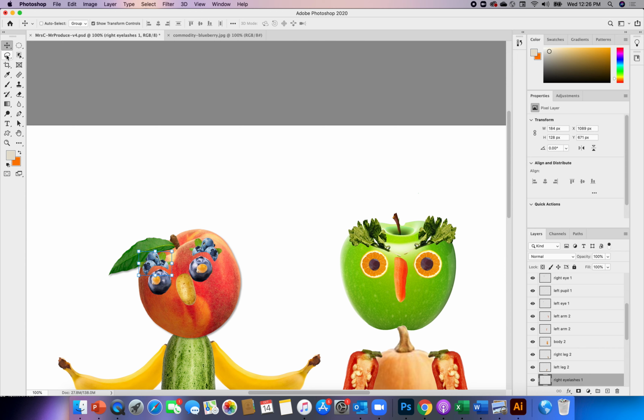The one thing about my other girl that I've noticed, let me hurry up and rename this, because this is not her right eye, this is her left eye. When you make a copy, it automatically names it the same thing, or it might say copy. If yours is saying copy, just make sure you rename it to the correct eye or side that it's supposed to be.